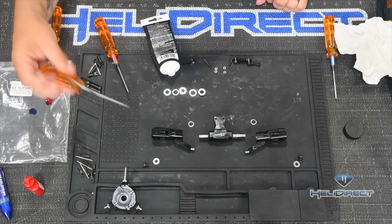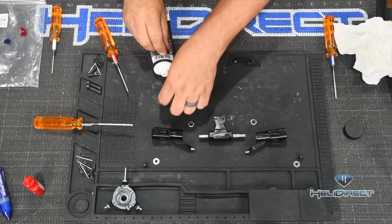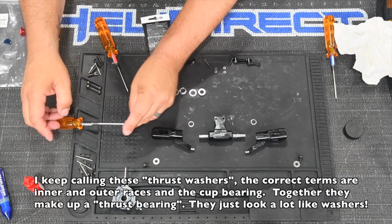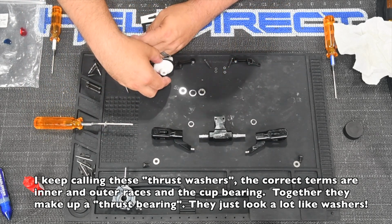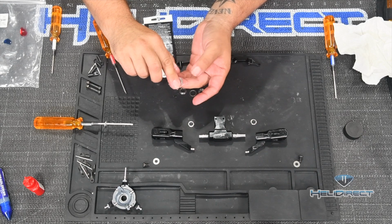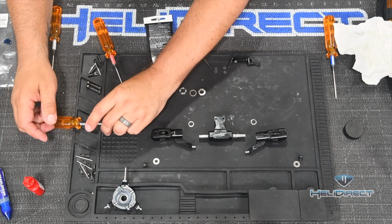So we're going to move this driver over here, where we stack our greasy washers, and we're going to do the same thing working from outside to inside. We start with our smaller inside diameter thrust washer, and put that there, and then we take our cup washer and we fill this cavity with grease. Just gobbing it in there. Way too much grease on my fingers right now, but that's okay. I like to run the cup side towards the outside, so I'll go ahead and do that there.